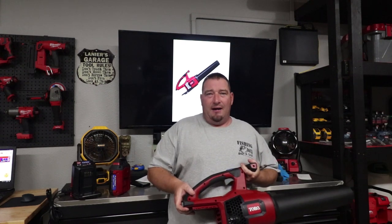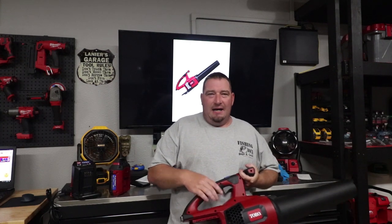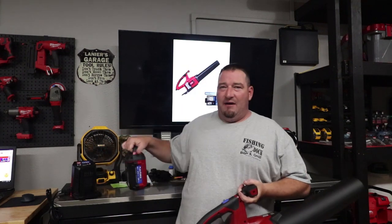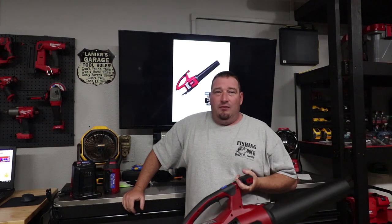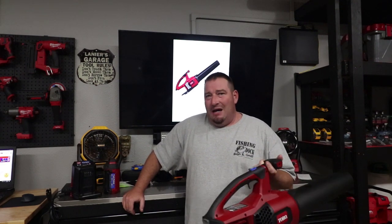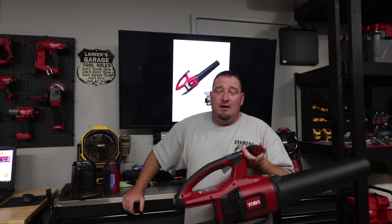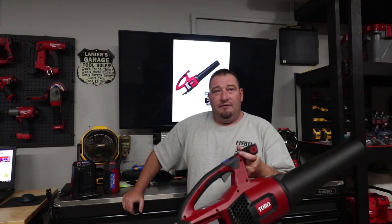Now, once again, you can get all these 60V platform items with a battery and a charger. And honestly, I think it wouldn't be a bad idea to do that, strictly because of runtime. Especially if you're getting the 2.5 amp hour 60V battery with the kit. Because you've seen on the blower how quick it ran down. Once again, with the turbo button, it's pretty much a little over double what you get without using that turbo button. And we don't really know what the CFM or the miles per hour is without using the turbo button. But using the turbo button, you're going to get around, they say, 115 miles per hour, 605 CFM.